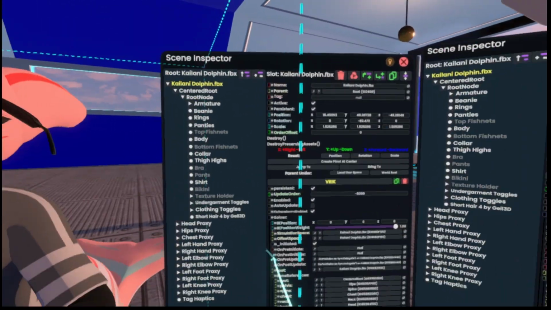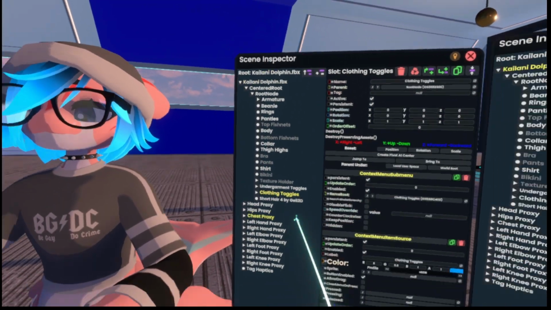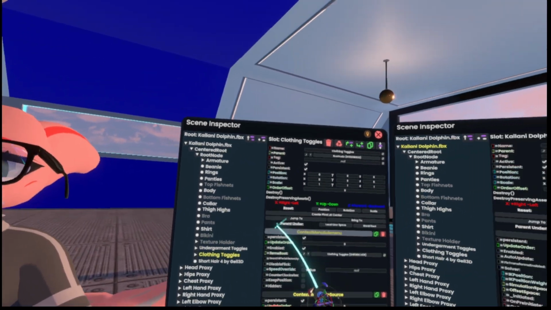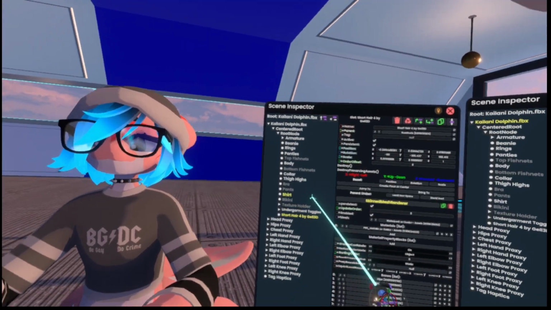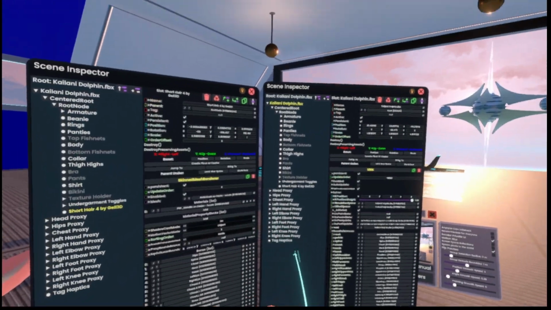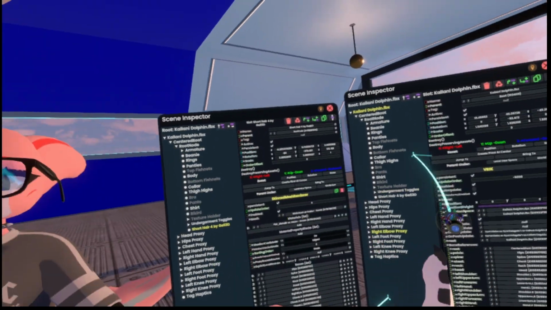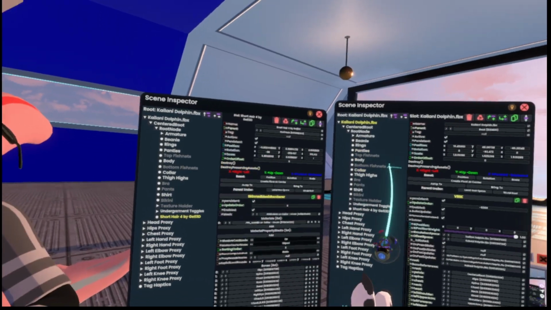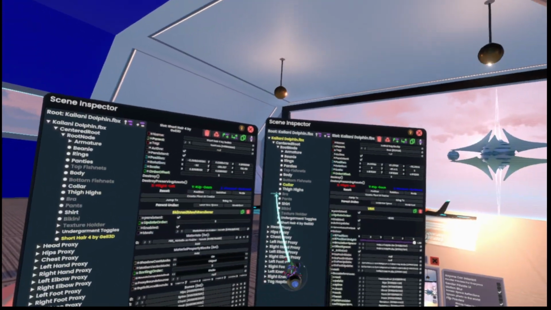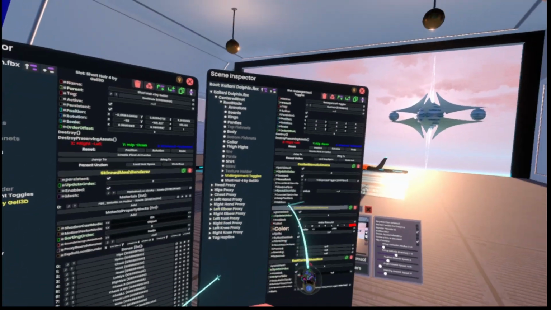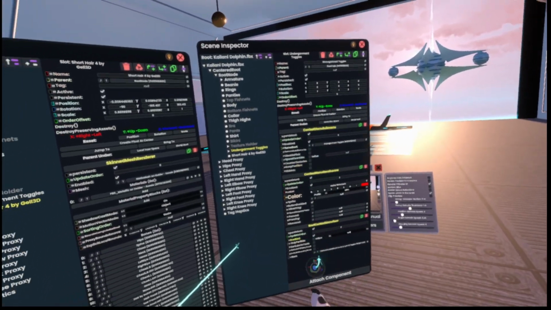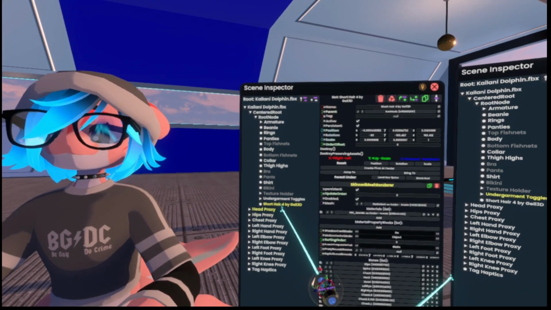Alright, on this first menu, I'm going to work with the clothing toggles here. And I'm going to actually delete this one, and we're going to start from scratch so I can show you how to set this up. But the reason I want two is because you're going to have to jump between two for certain item references and menu options and stuff. But also for myself is because I forget how to do this a lot. I'm going to have my reference items over here.